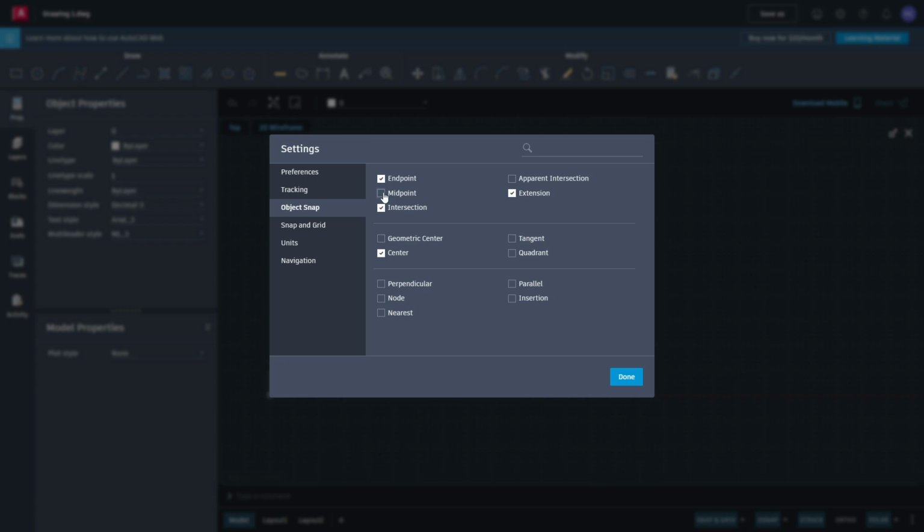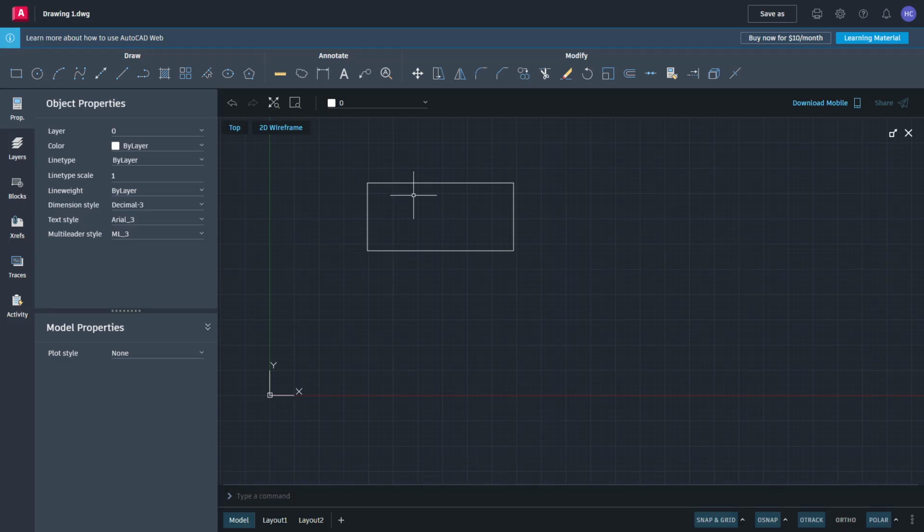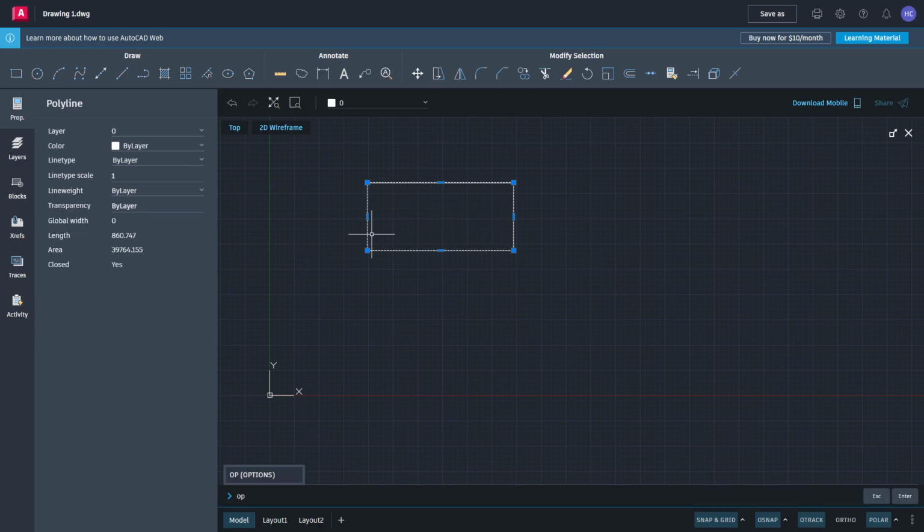As a final tip, save your commonly used pat files in a dedicated folder and keep that folder in your Support File search path. That makes them easy to find and reuse across projects. That's all there is to it. Adding and using custom hatch patterns in AutoCAD is quick once your pat folder is added to the support paths and the pattern is selected from the Hatch Pattern palette.